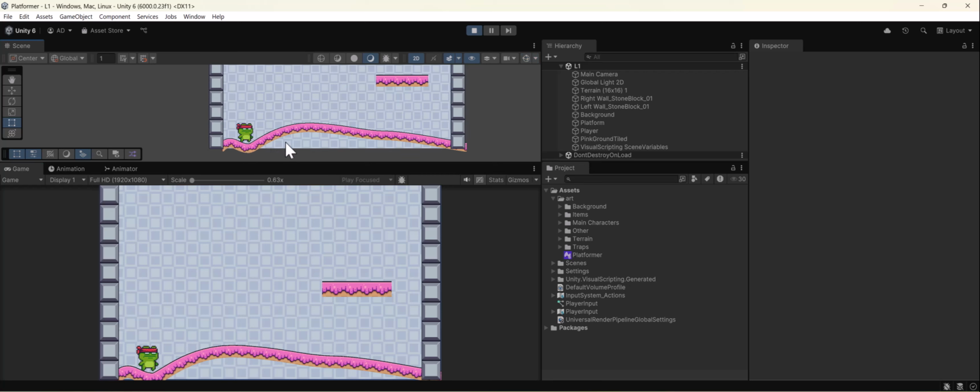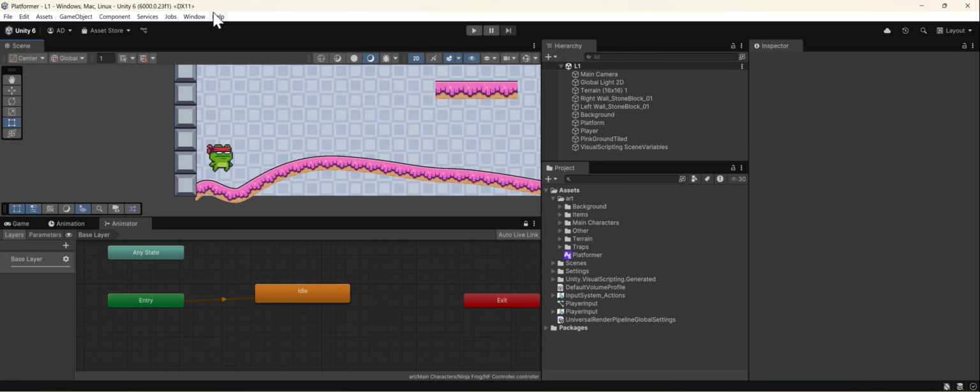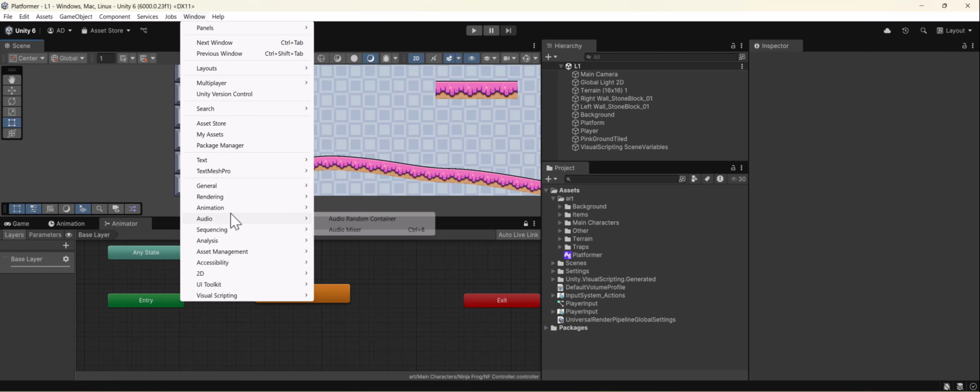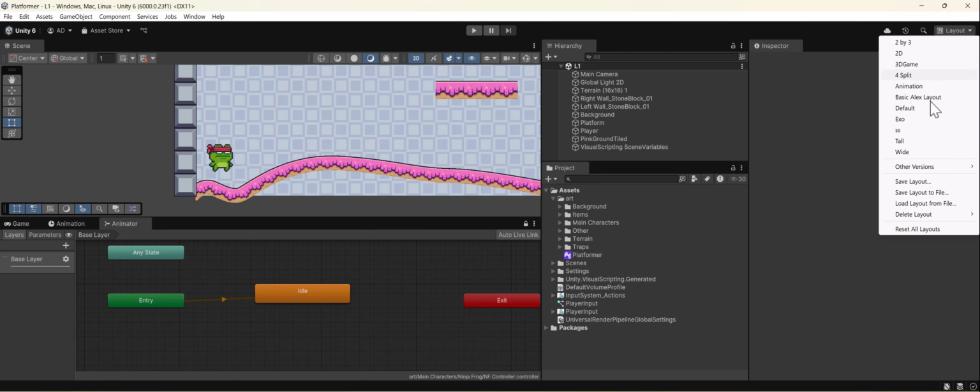The next thing we need to do is, and this might be a little bit longer of a video, we're going to hook up the input system so that we can make our character walk. So make sure you have your animator open. If for whatever reason you don't, go to Window, Animation, and then click on Animator here, and that'll open that up. We can also go to Layout here, and we can go Save Layout, or Save Layout to File. And then you could save this layout, and then every time we need our layout, it'll show up top here.